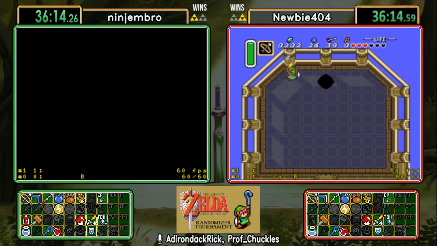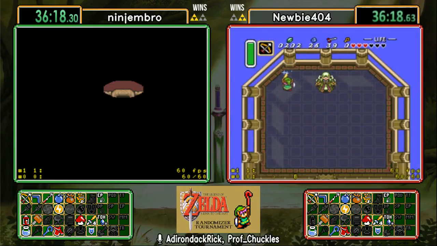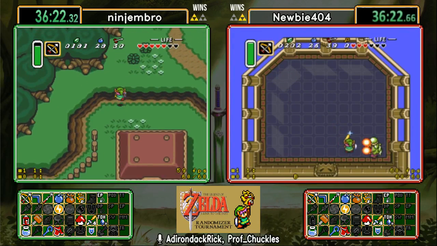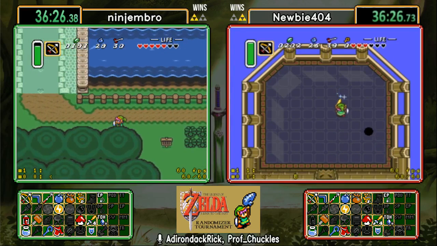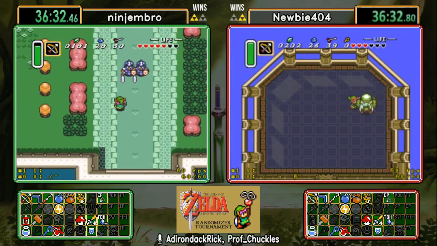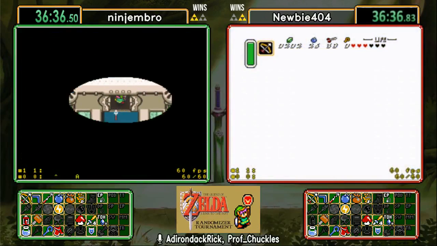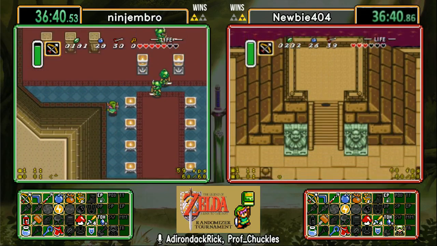So Ninjembro, I won't say he made the wrong decision because he does have the lamp. However, that gives the advantage to Newbie. Yep. Ninjembro's going to head up to Agahnim because he knows that's really the only place left he's got. Now, what if there's no Moon Pearl here on the ledge? Oh my gosh. It's a 1 in 2 chance. If it's not on the ledge, they've got to grind rupees to get it from Zora. Oh my gosh, that would be awful.